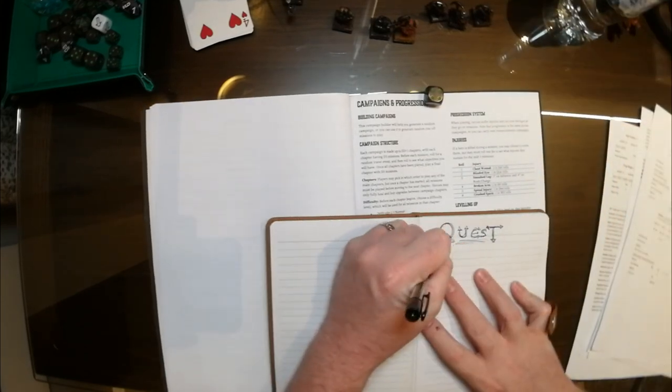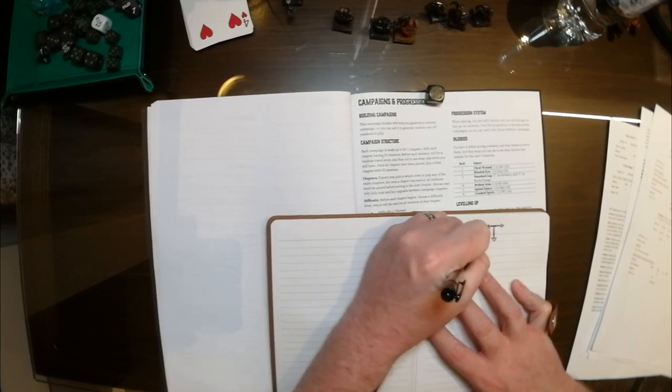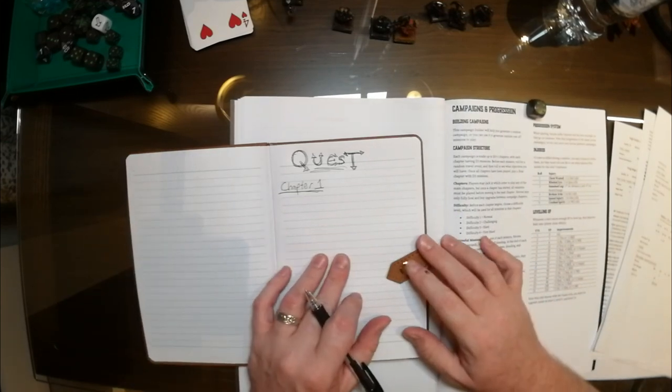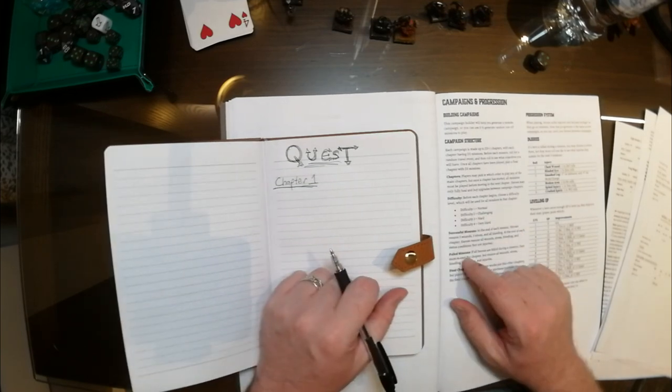My first step is to work out how many chapters my campaign is going to be. It's going to be D3 plus 1. A 4 is 2 plus 1, is 3 chapters. So we'll have 3 chapters. Chapter 1. We'll see how many of these missions we get through as to whether we incorporate other factions. We might be home by the time that happens, right? You know what I'm saying?